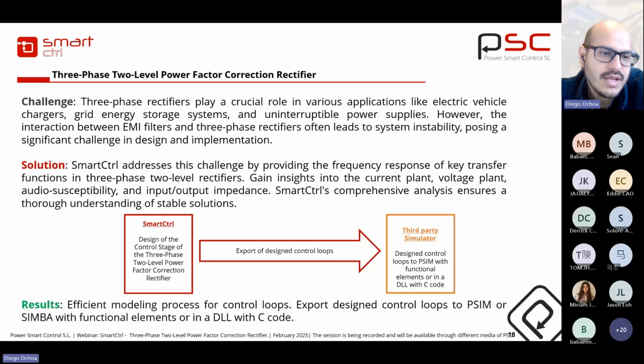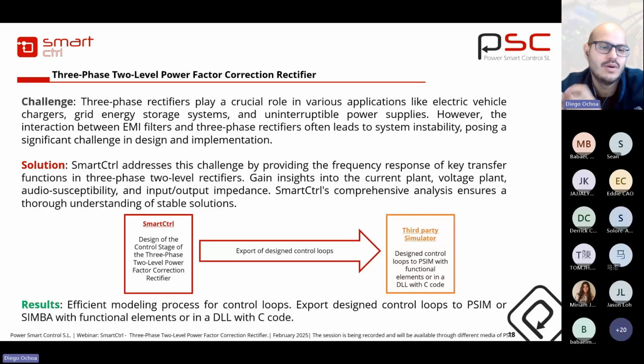SmartCtrl addresses this challenge by providing the frequency response of the key transfer functions in the three-phase two-level rectifier. SmartCtrl's comprehensive analysis ensures a thorough understanding of the stable solution. So the first step, we will open the SmartCtrl software.